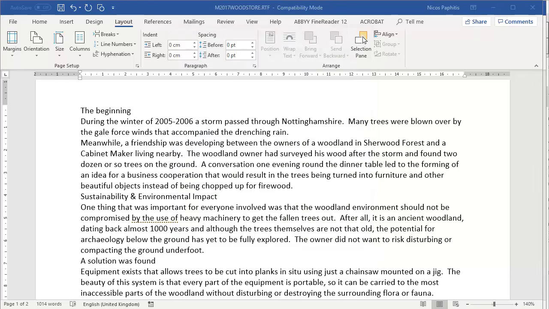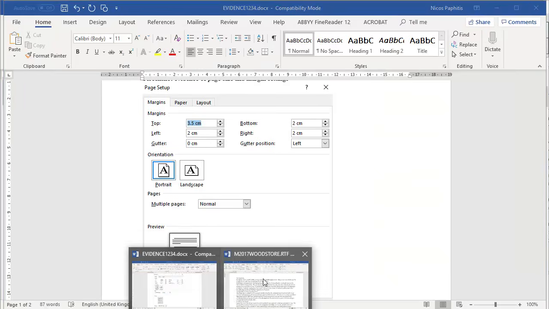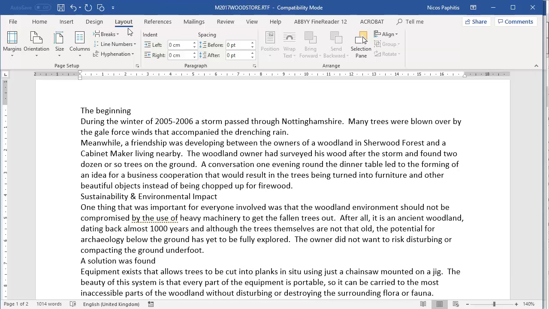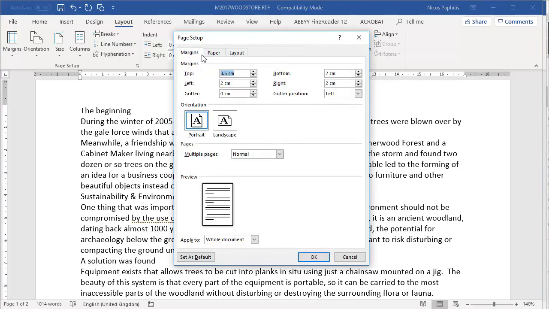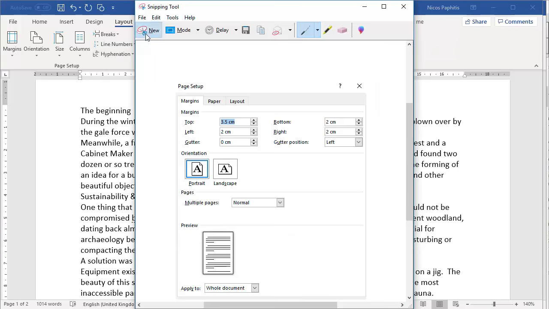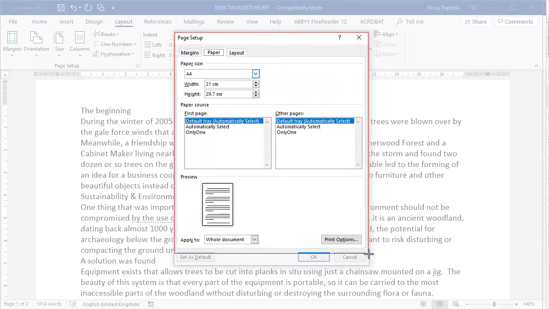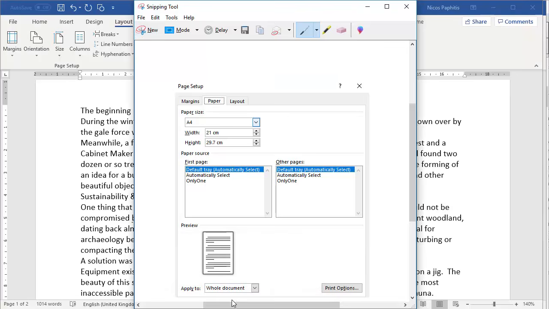Click OK. Evidence of page size and margin. So I'm going to place that one there, and I'm also going to show my page size as well. Okay. So you're fine to use 2 screenshots if they're on different windows. That's not a problem.